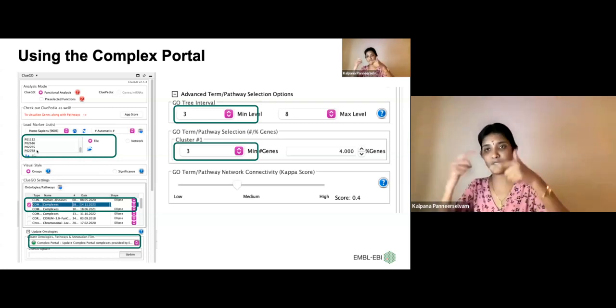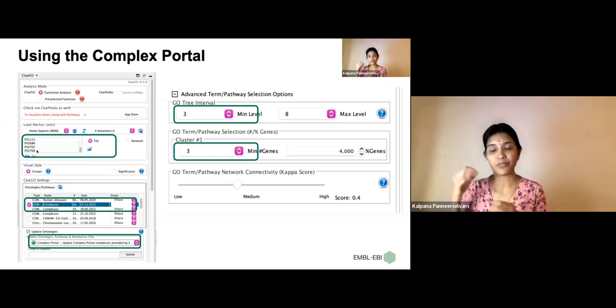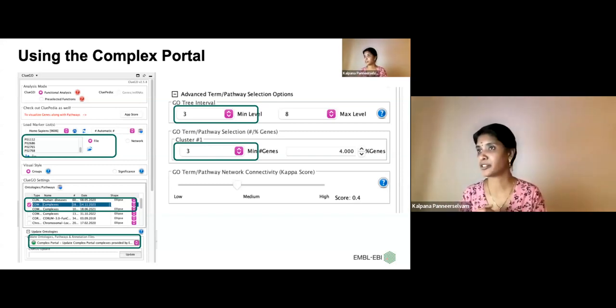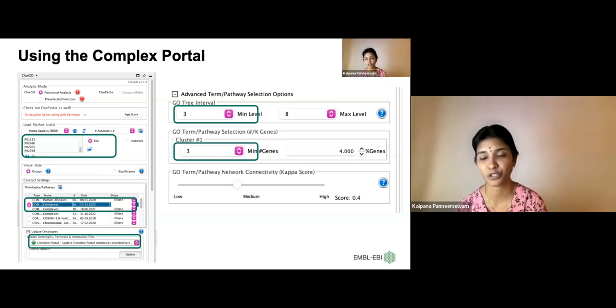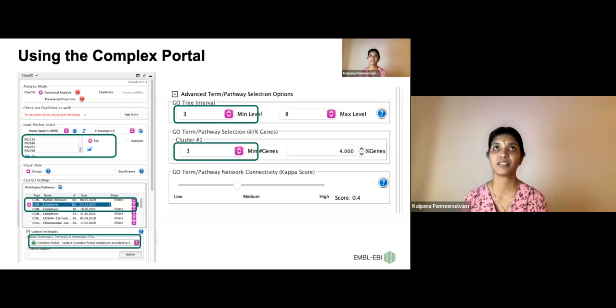So you have to define the species and the type of ID before you select the cluster, so that it doesn't confuse. But there will be a default option. If you have to be really specific, like if you are giving UniProt accession numbers as the identifiers, then you have to select it earlier. Right now I do not have an open session, but we will be planning a lot of training modules in the next year, and I can show you how to select a module from the cluster. When we say a cluster, they are tightly interconnected modules, so they have more interactions.